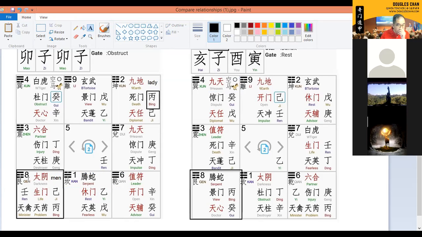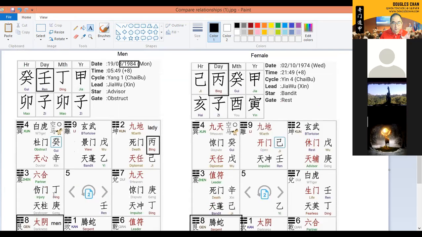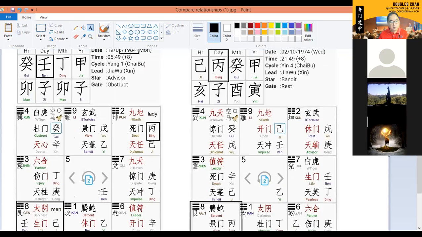However, you must take note, this is from the perspective of the man. It doesn't mean that the female will think the same way. So in the eyes of the man, he believes that he's compatible with this lady. There should not be any problem. So he will not create any big issue with this lady as long as they are in harmony. So here's the thing. That is based on his own perspective. If we look at the lady's perspective, it may be a different story.